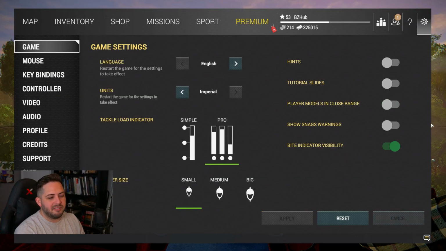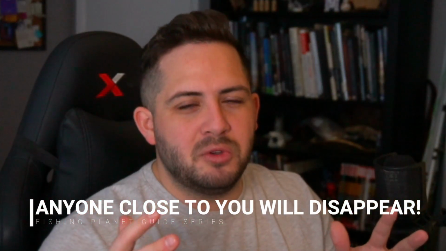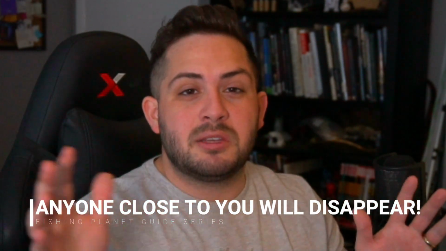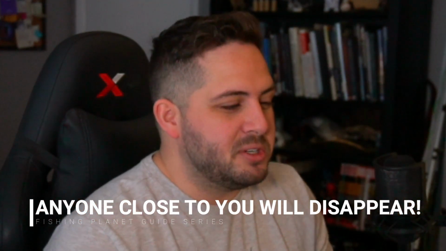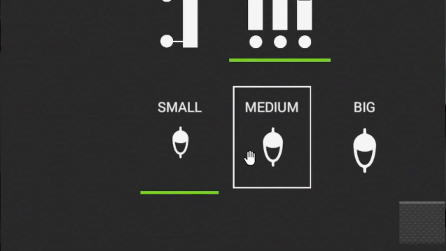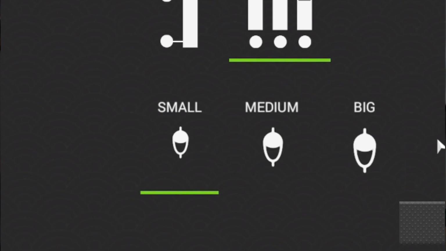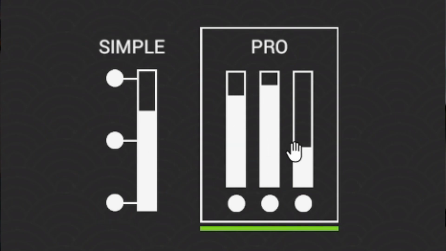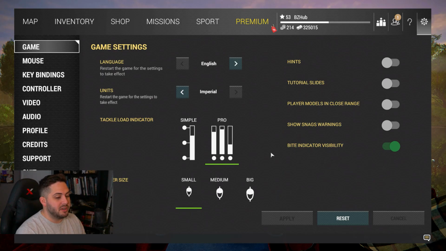You can turn this off, and that way if anyone ever gets close to you, or they might be in the way and kind of hinder your visibility, they'll disappear, and then they won't be in the way anymore, which is fantastic. You can also change your bobber size down here to big or medium. I like to keep it realistic and just keep it the small size, as well as the simple and pro style of tackle indicator. And this is going to show you when you catch a fish what is being stressed out, your line, your rod, or your reel, which you don't have to necessarily know too much about early on, but later on it will be helpful.